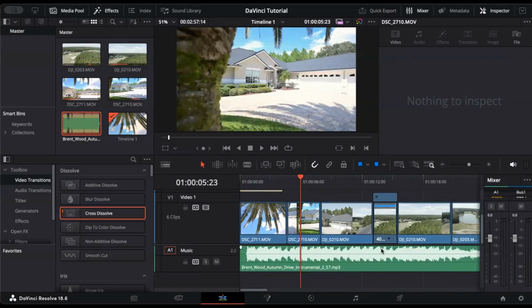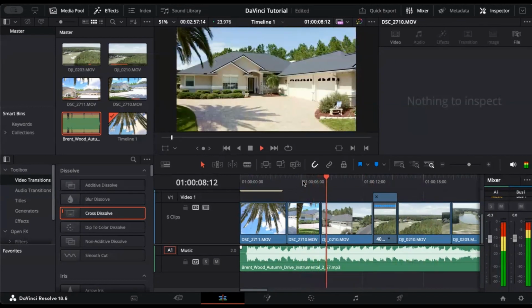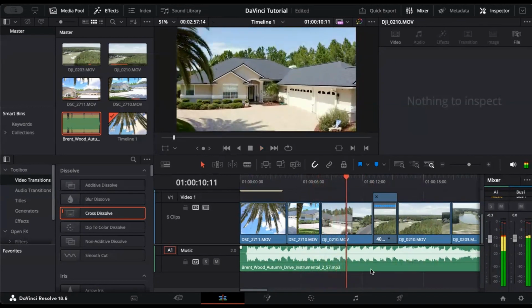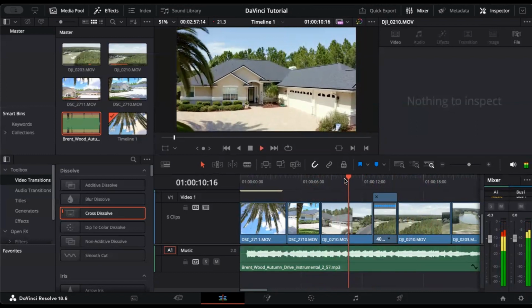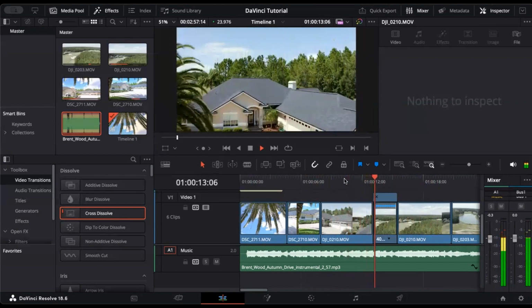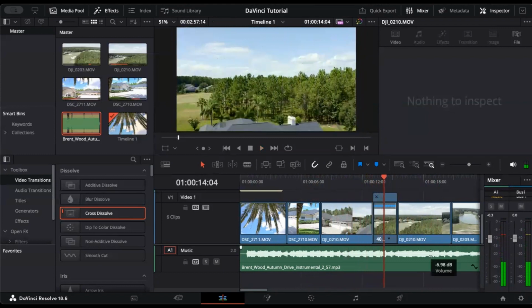I do a lot in the edit page because that's how I was doing it before I learned the Fairlight portion. But you can either hover over the line here and pull it up or down and it'll change your volume, or you can change it using this too, this little scroll bar over here on the right under A1. So as you can see, the music is hitting in the red and we definitely don't want that. So I usually pull it down a good ways, and I just keep an eye on it. A lot of times I'll let my dialogue creep up into the yellow, but I definitely don't want any of this in the red. And you can do all of this in the Fairlight tab.